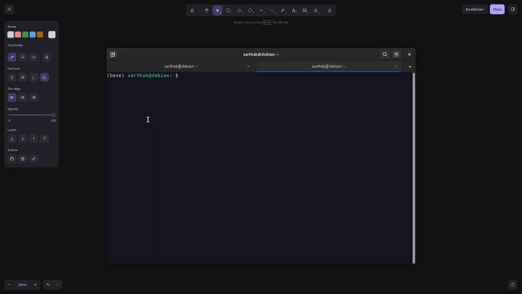So here let's type a command, that is docker run it and the name of the image, which is Ubuntu. Now hit enter. It's saying that unable to find image Ubuntu latest locally. So what it's doing is that it's pulling the image from Docker Hub and then it's downloading, and after that it will run the container Ubuntu.